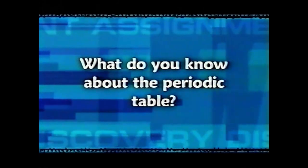What do you know about the periodic table? So, the periodic table is an organization of the elements. It goes from left to right and top to bottom in terms of lowest amount of protons to highest amount of protons. So it organizes by valence electrons. I know that potassium and the metals in the first column start with one valence electron, all the way to the noble gases that have a full valence shell. I know all the groups, like the halogen family and the noble gases. It was originally set up by a Russian chemist by the name of Dmitri Mendeleev. And there's a bunch of special gases in the middle that are weird, and all the, I don't know anything about chem, I'm sorry.